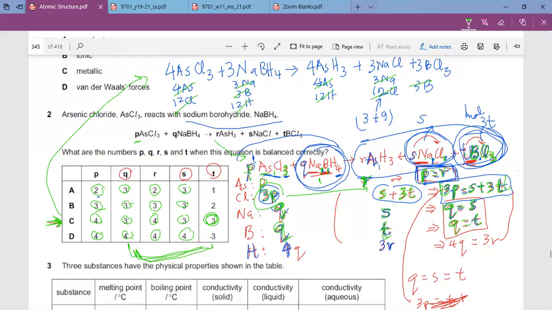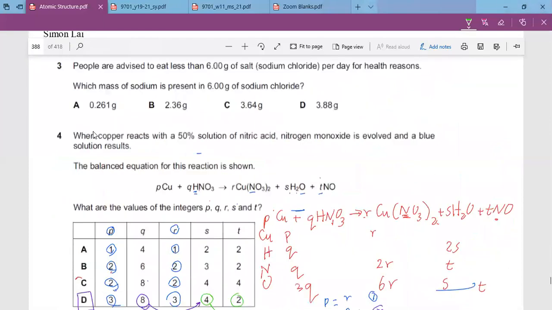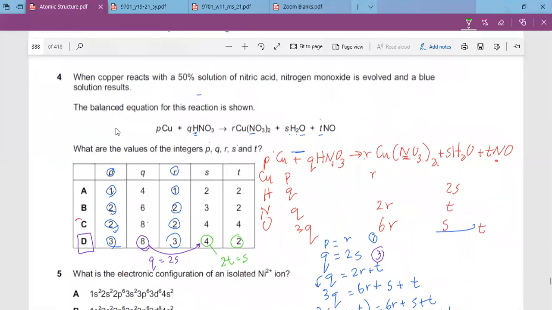Now, next one. I'm going a bit fast, but I need to cover all the things. So it's 387. Another one. Shall I? Okay, I'll do it for you, so you can actually know what to do.